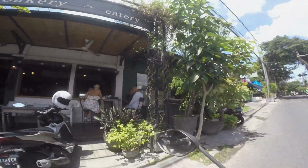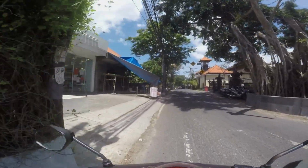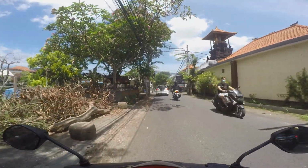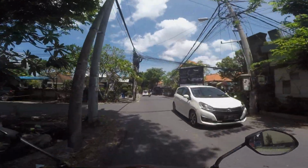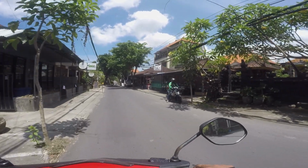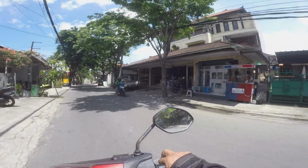And take a look at this. There are so many tourists, and it's so deafening around here. There is some project going on. Well, from here I'm going to keep straight. And there is a sign over there. And then one more bike rental here. And there is a petrol station, a mini petrol station.